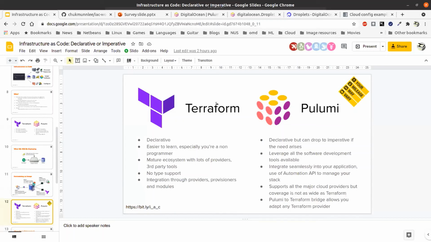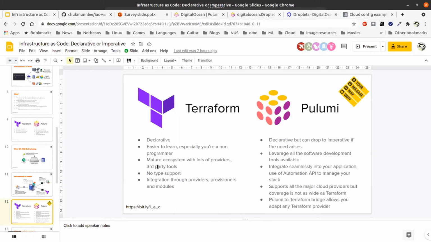One thing I don't really like about Terraform is this: when your project grows big, there is really no type support. Again, I did not show more complex types. I only showed you string. I did not show you complex types like maps and lists and objects. So in Terraform, you cannot really create objects and reuse the object. Everything you need to redefine over and over again. Whereas in Pulumi, because it's based on a language, you can create very, very complex object types and reuse them over and over again.